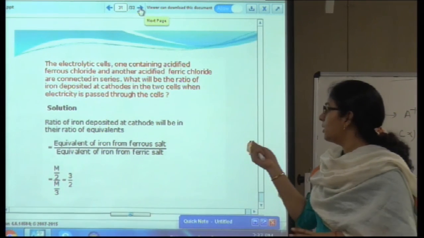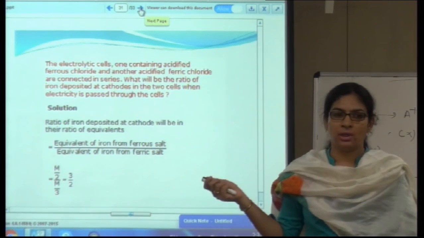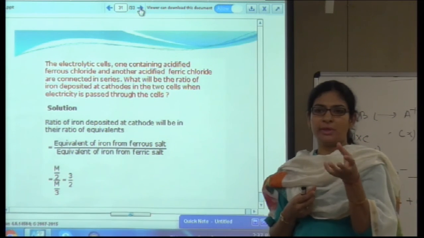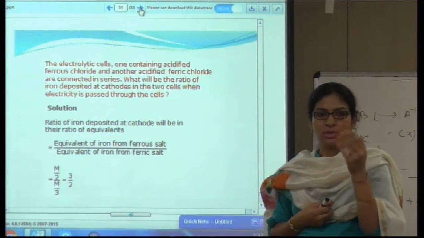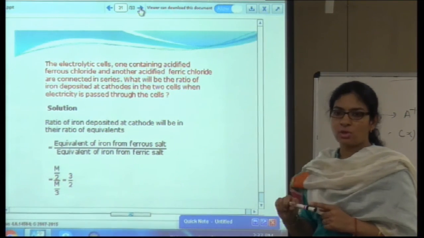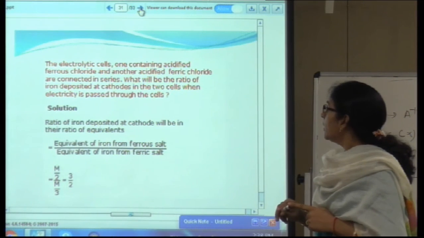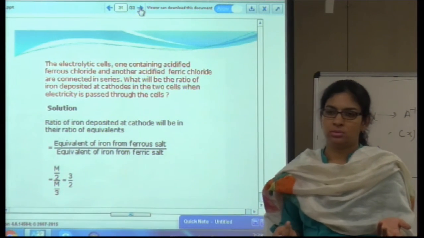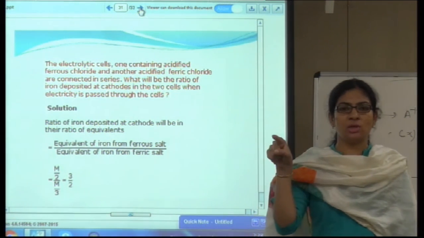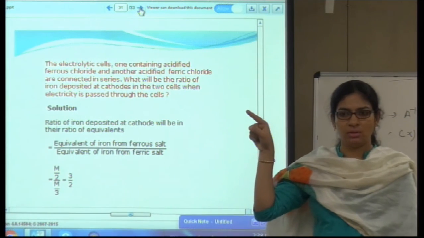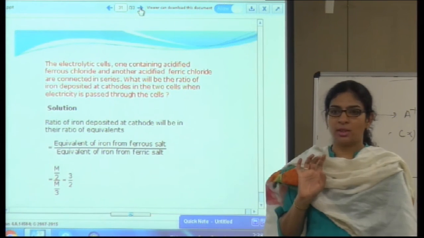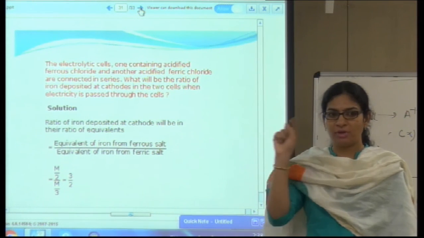And then this is the thing here: no quantities in terms of their values are given to you. You just have to take their respective ratios and you can find out. Electrolytic cell, it has ferrous chloride and ferric chloride, right? And what will be the ratio of their masses which are being deposited? So you know that W1 is proportional to E1, W1 upon W2 is equal to E1 upon E2. So E1 is M upon the number of electrons exchanged.